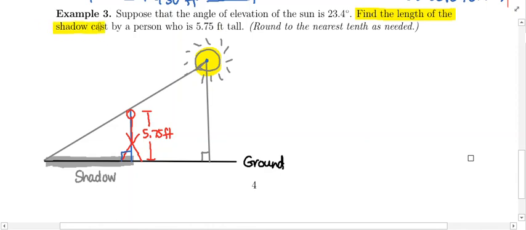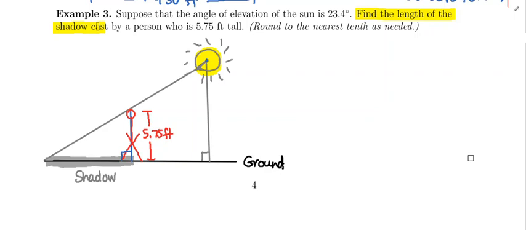All right, so again, I want you to really focus on these shadow problems. They are going to show up in calculus. They will be different. You will be calculating things like finding the rate at which the length of the shadow is changing. So it's going to be knocked up a notch. But just for right now, we're learning how to set up these shadow problems and simply calculate the length of the shadow, assuming that this person is standing still. All right, so here we go.